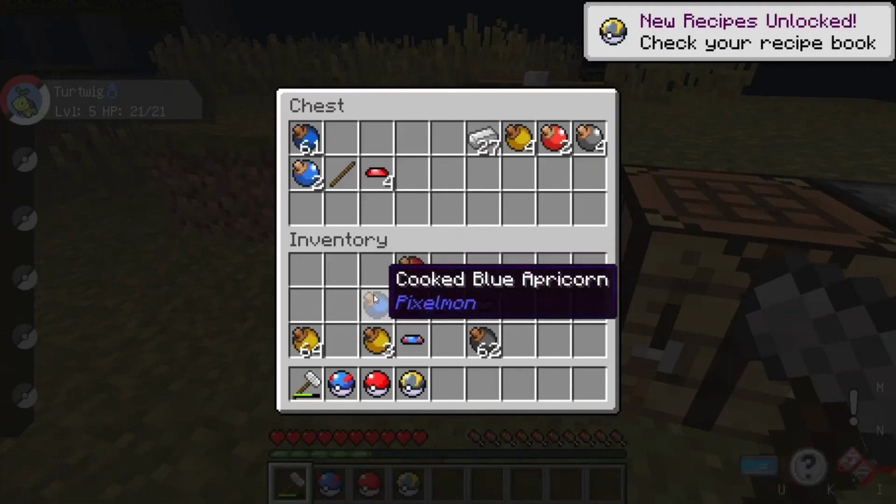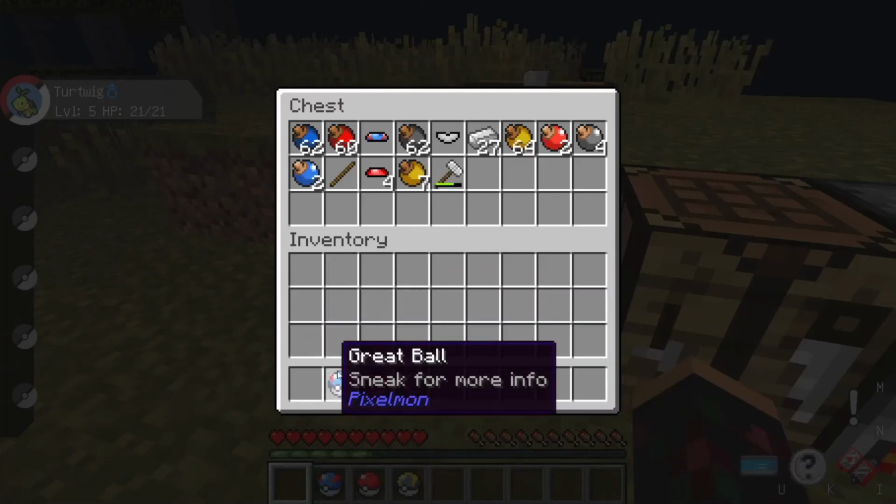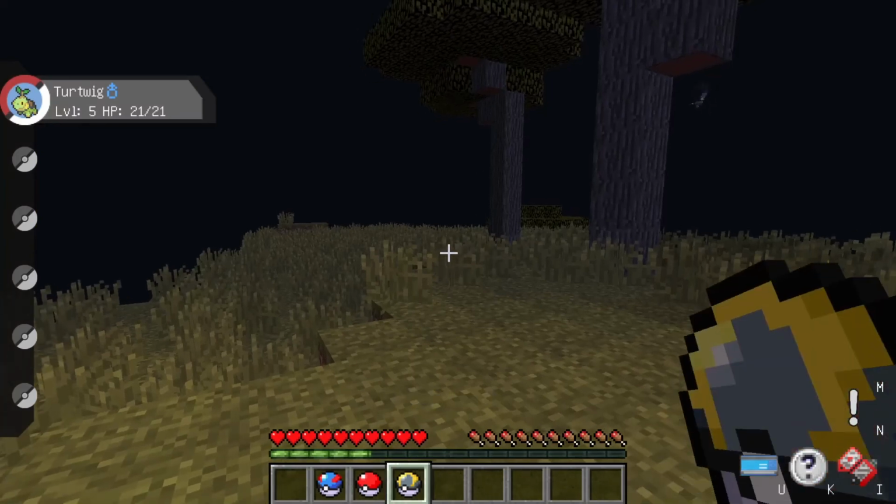Now let me go and put all of this stuff back. Now I've made myself a great ball, a pokeball, and an ultra ball. Now you can use these to catch yourself some Pokemons.